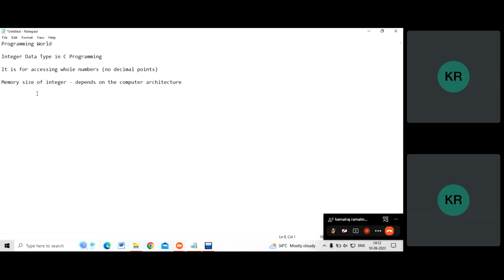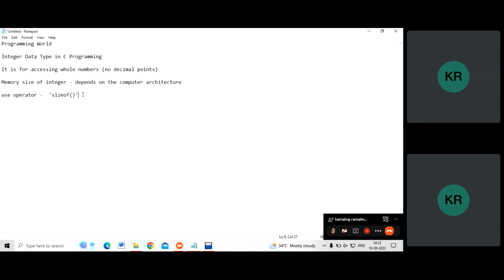I would like to show the memory size of the integer variable by using an operator. We can use the operator sizeof. Please understand, it is an operator, it is not a function. In C, it is an operator that can be used to identify the memory size of any variable we are using in our program. If you want to see how many memory blocks are assigned to a variable, then we can use this sizeof operator. Now I will show you how that could be done.